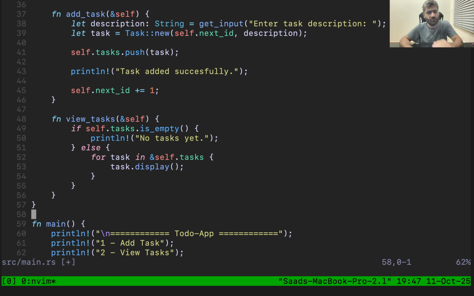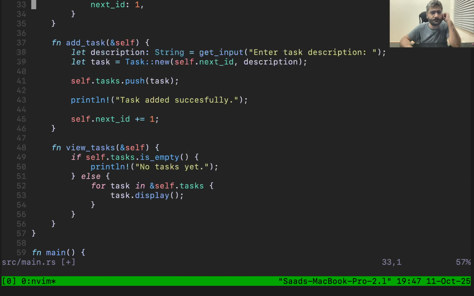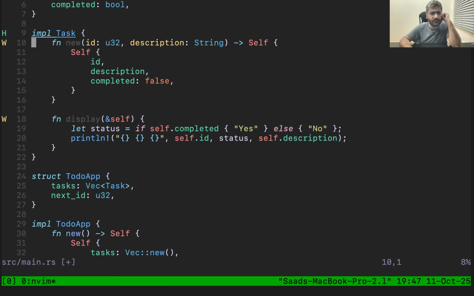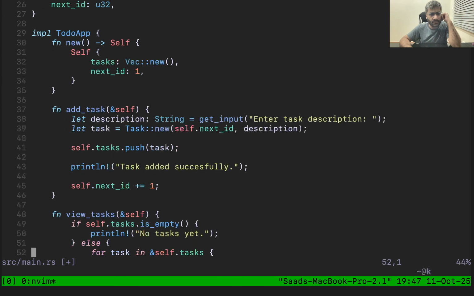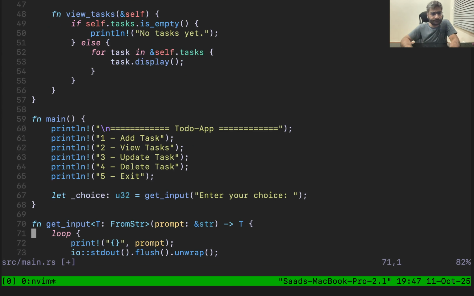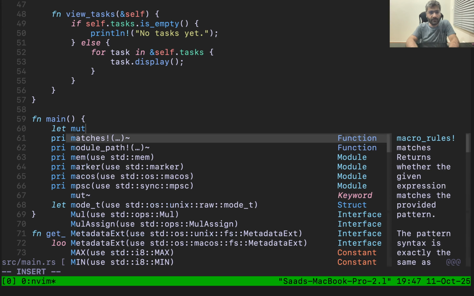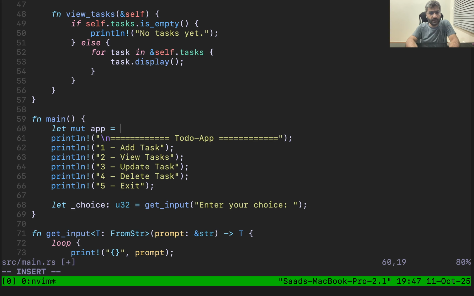And what we need to do now, so everything I think is completed. Implement task, and we have called the task. Now the main part of our app: we need to initialize the app, and we need a mutable variable for it, because we are going to add, view, update and delete, so we will be doing modifications for all the CRUD operations.